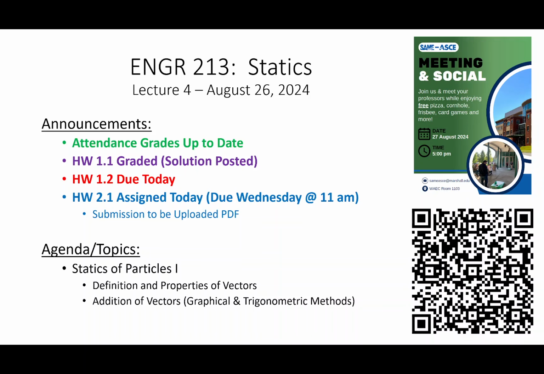Homework 1.2 was due today. How'd that go? The two triangles and the unit conversion shouldn't be that bad, right? Pretty straightforward. Okay. Homework 2.1 is going to be assigned today. This is going to be the first assignment where there isn't a timed quiz on Blackboard. There's going to be a homework assignment, and you're going to upload a scanned PDF. And that's how the rest of the assignments are going to go this semester.